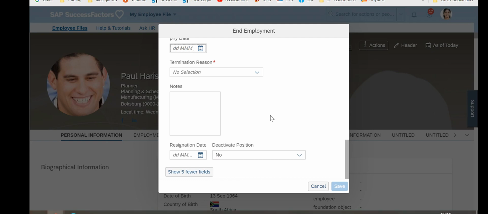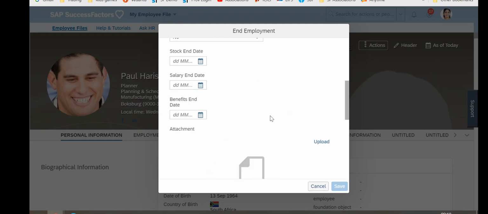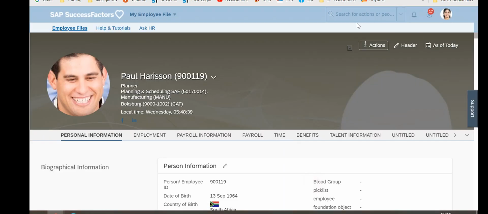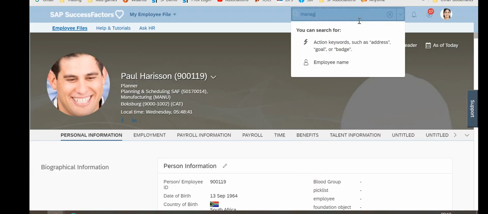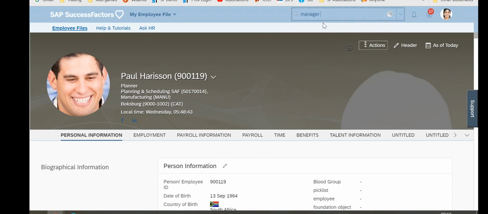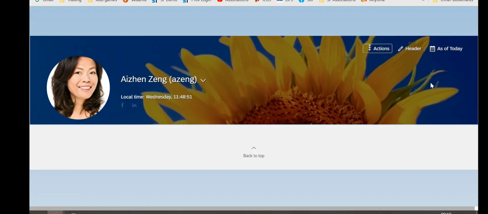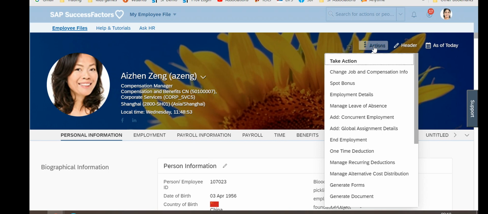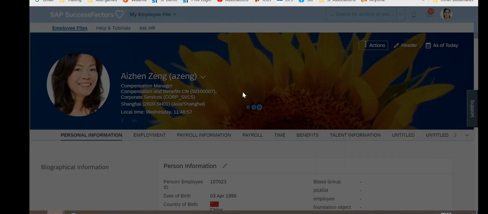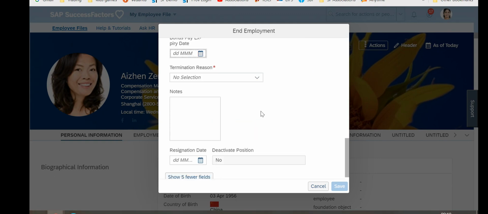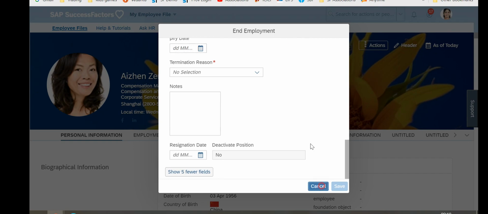Why is the option not showing? So what it will show is, let me search for an employee who has some reportees. We need reportees, only then that option will show. So what the system will do is give you an option to reassign those subordinates. Now, who do you want to do that for? Do you want to do it for a higher level manager or for some other manager? I'll show you that option.